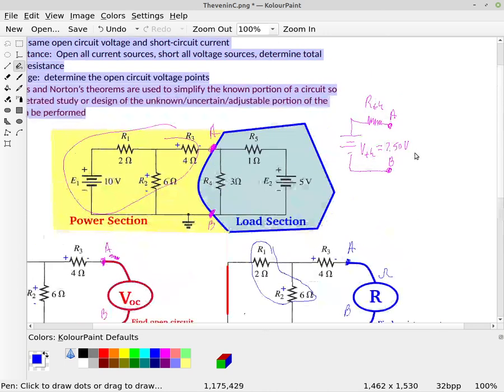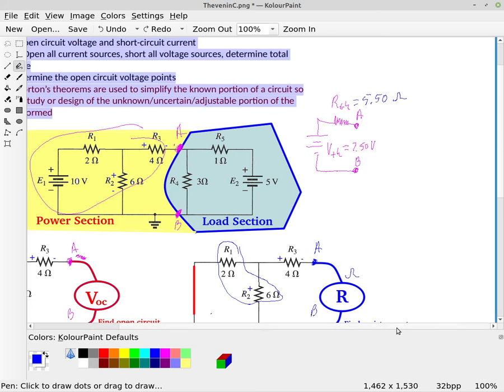If we come up here to the top, our R Thevenin is 5.5, and for Blackboard we need 3 significant digits, 5.50 ohms. And that is the Thevenin equivalent. Remember, what the Thevenin equivalent says is we can take this nice simple circuit with one voltage source and one resistance and replace this entire yellowed section here with just that resistor in series with the voltage source.